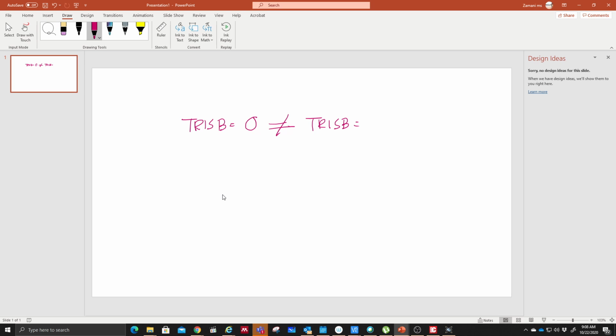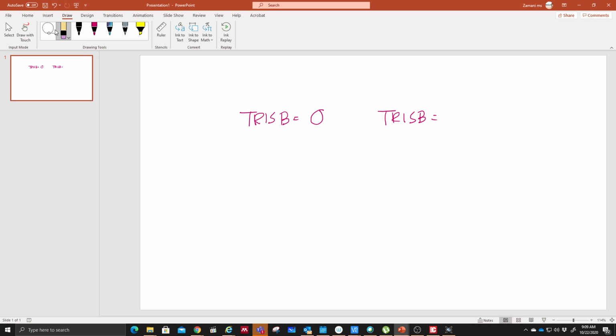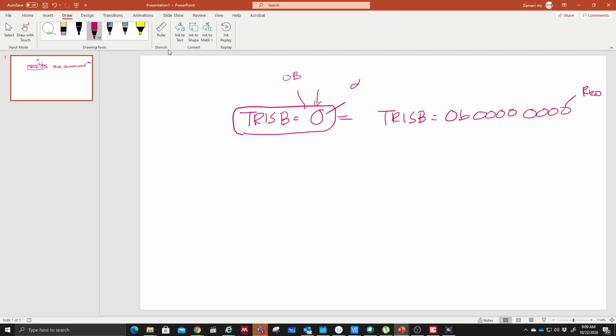For example, this is going to be equivalent to 0B 0 0 0 0 0 0 0 0. This is RB0. This one you cannot see because I don't have the 0B at the front, so it means that this is the one that you declare using decimal numbers.